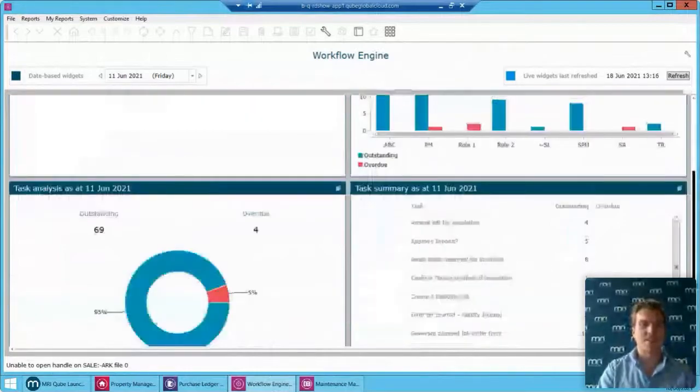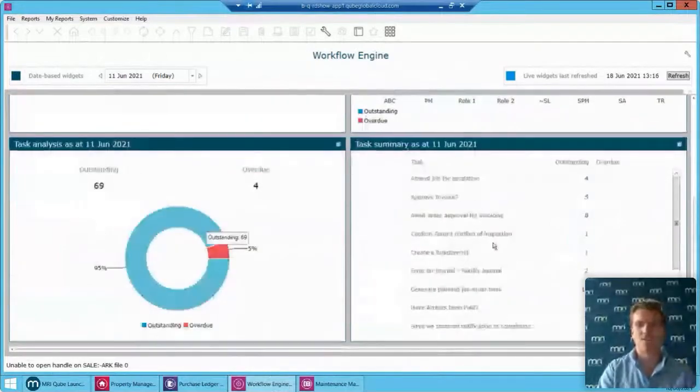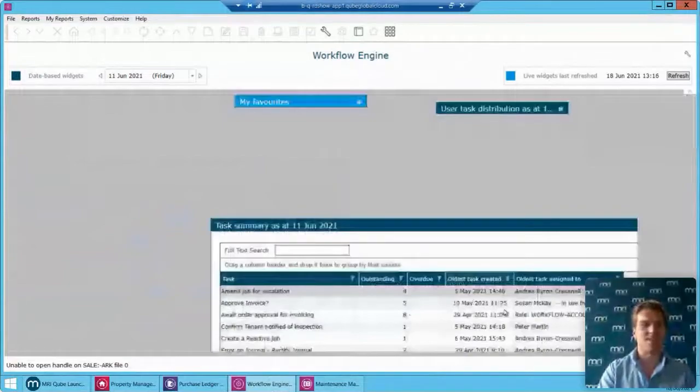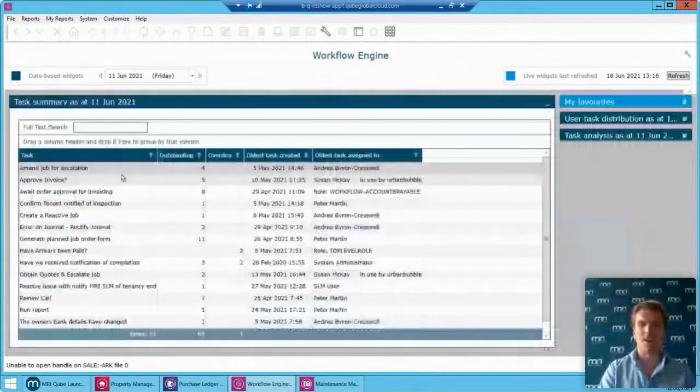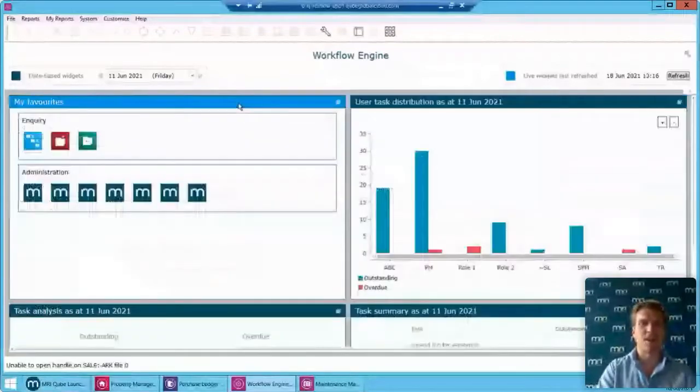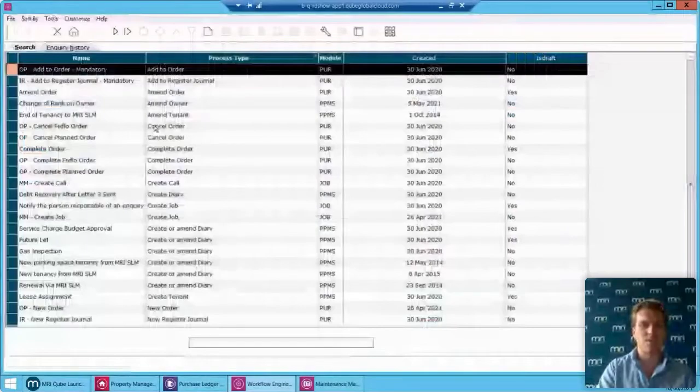You've got your task analysis, so you can see what's outstanding versus what's overdue, and you can also see at a system-wide level where you are in every stage of workflows bucketed into a collection. So an example of that is how many outstanding invoices have we got that haven't been approved, or how many orders have we got that haven't been approved, and how many people have we got in arrears who haven't paid. And if you're tracking all of that with workflow, you can really easily visualize all of that in the system. You can use these workflows to control and create those processes, as I mentioned.